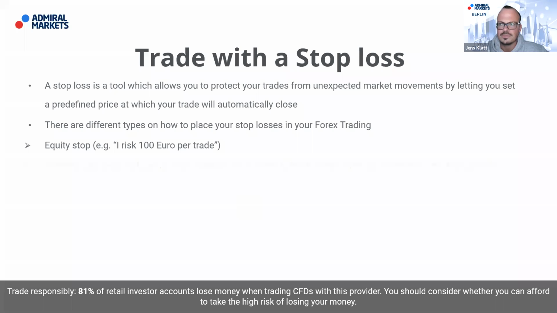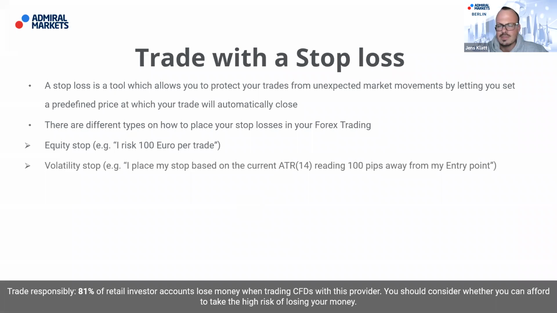The next thing, a very interesting aspect, in fact, is placing a volatility stop. So place a stop based on volatility. I already presented the combination of these two in the first component, having an equity stop but using volatility as a tool to find the right position size. But a volatility stop can also be understood in a different way. For example, I place my stop based on the current ATR 14.